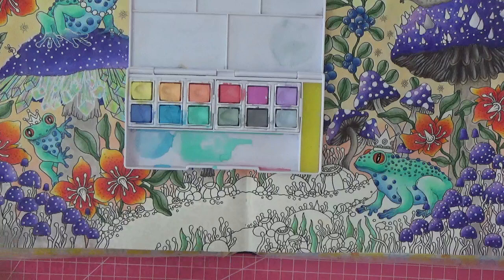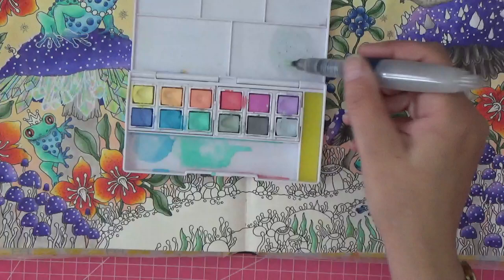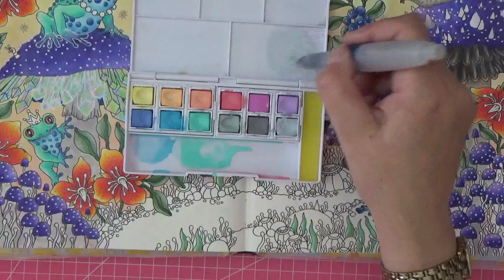So I'm going to mix it up. It's a really pretty colour. And then I'm going to make sure I've got enough water in it. Like I said before, it's fine if you don't want to use pencil work over it, but they work better if you put some water and dilute them down.